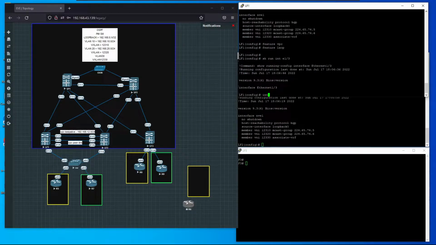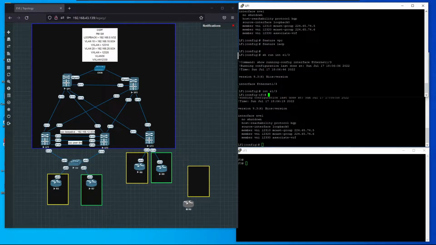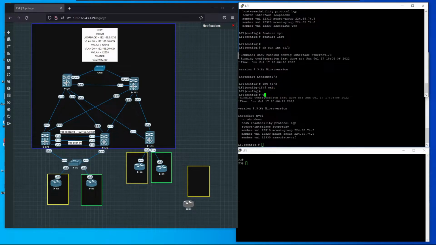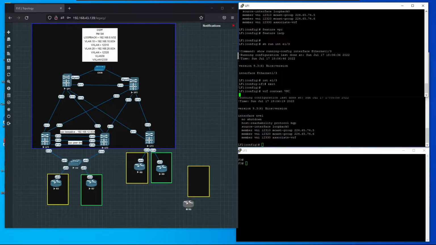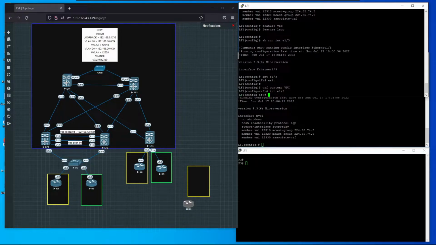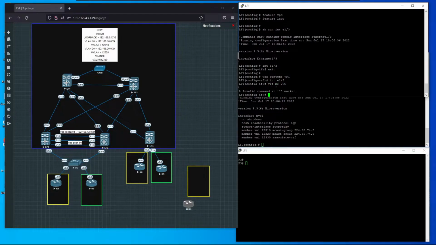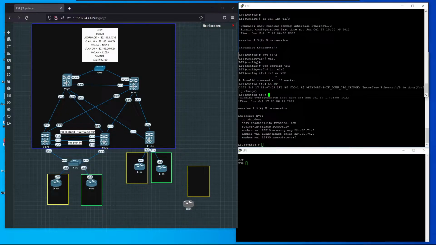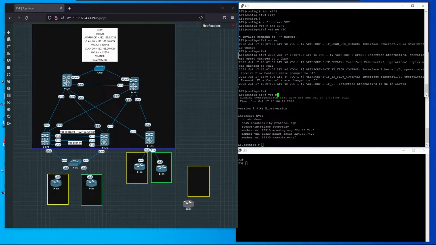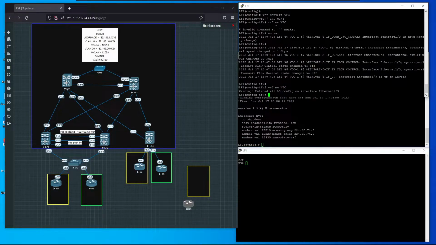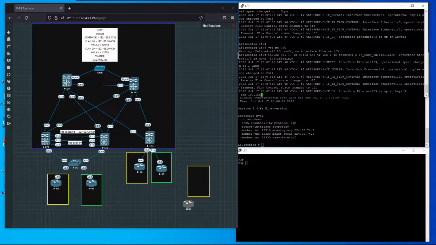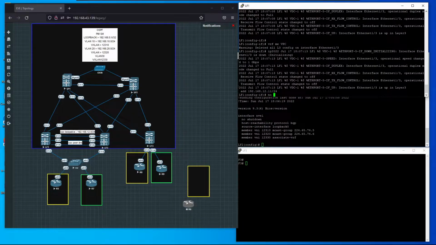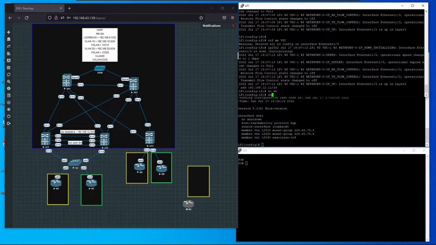Okay, and I'm just going to place this inside a VRF, and on 1.3 say VRF member VPC. So I have to make this a layer 3 interface first. VRF member VPC. And the interface IP will be 192.168.12.11/24.